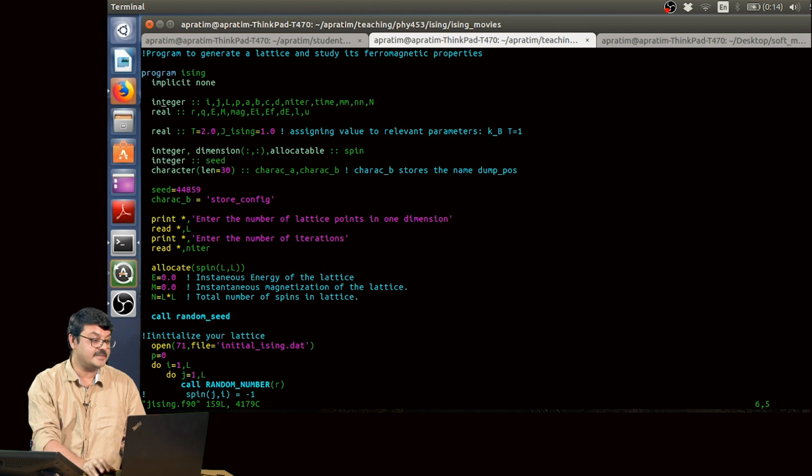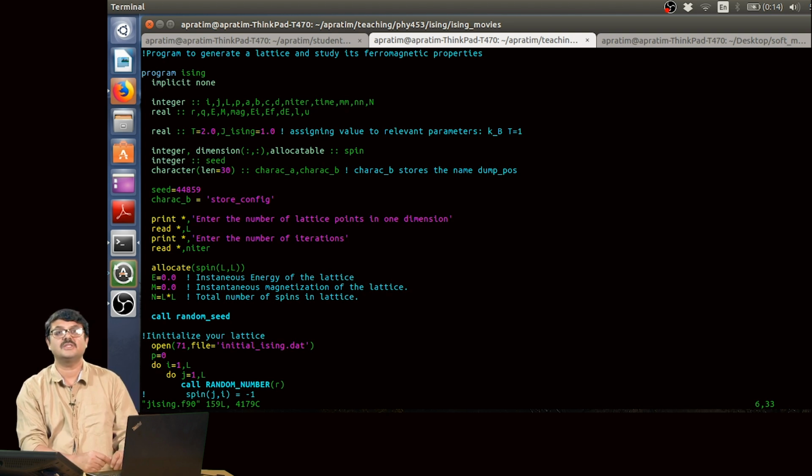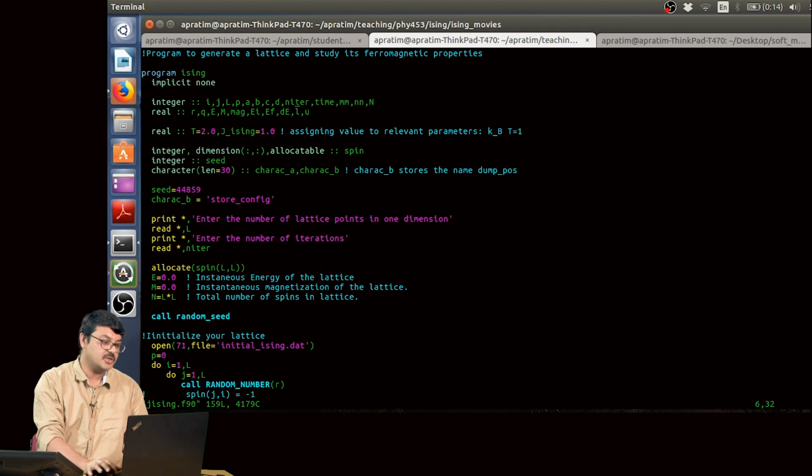Here I have defined some variables i, j, l and so on, which I shall use to count dummy variables as we proceed, choose different spins of the lattice, or to monitor the number of iterations and so on. What is important is you can give them i, j, k, l, whatever you want, integers typically. Here L is essentially the size of the lattice, which one shall read here.